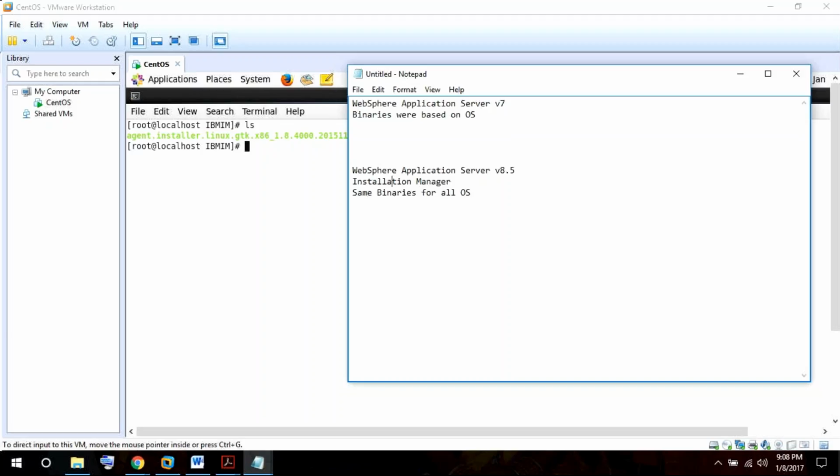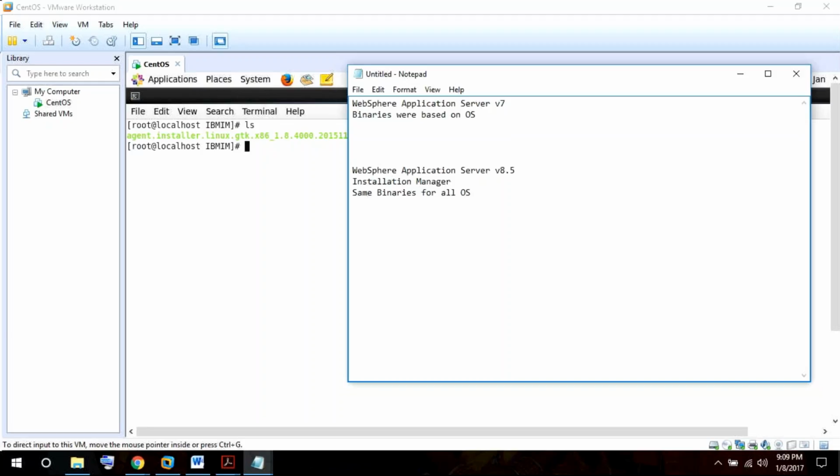It directly downloads and installs it, instead of you selecting the binary location in the installation manager. So it's very easy to download also. But most of the time, all our servers will be inside a DMZ or a secure zone, and that is not possible. So one more thing IBM provided is an internal repository.